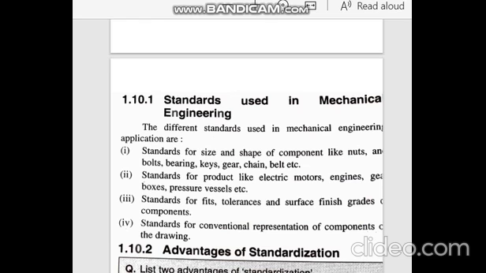Buildings are built to standards. Even the buildings in which we are staying are made to standard: how windows should be, how doors should be, how steps should be, how much height each step should be, how much width. It is not that only one dimension will be there. In the standards for each thing, they give a certain variation, and within that, it should follow. It is also for safety purposes. For safety, your buildings are checked. Fire extinguishers are all according to standards.